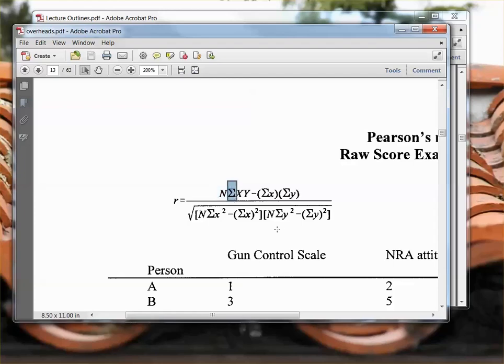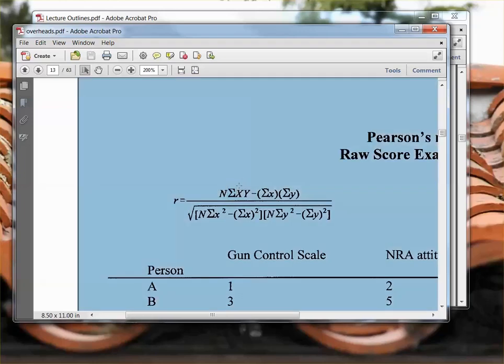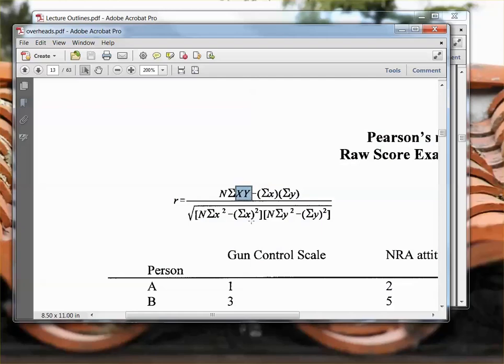Sigma is the same as what sigma meant before. It means to sum up whatever is to the right of this symbol. And in this case, it's telling you to sum up your x variable times your y variable. So as you can see, one of the values we're going to have to calculate is we're going to take our x value, and it doesn't matter what you call x and y, as long as you keep them constant for your calculation, but that's arbitrary. But you're going to take your x value and multiply it by your y value for each pair of scores, right? And that's the value that would go in there.